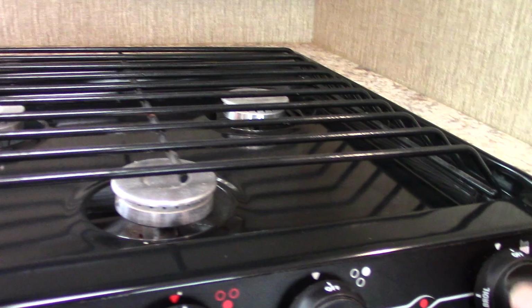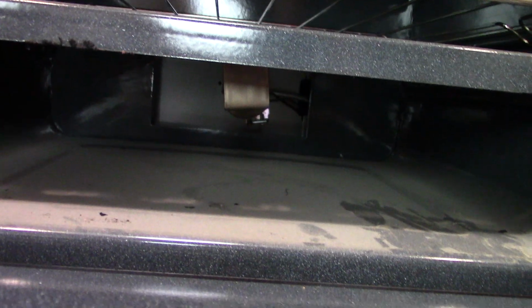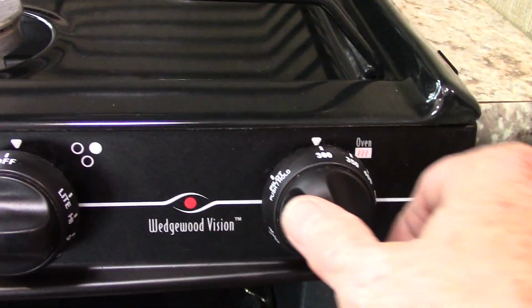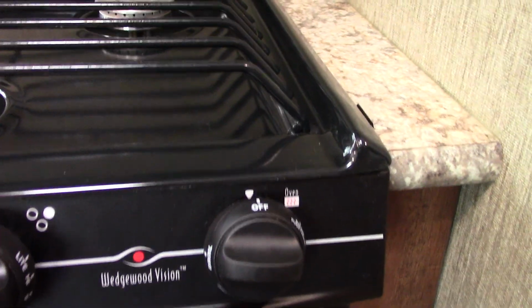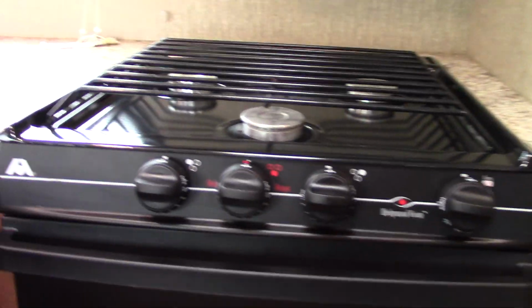Okay, light, oven. So you have to light with a lighter. You got 3 valves here, and then the oven. If we're going to use it, there's a pilot light all the way to the back underneath there, if you can see it. You would light that with a lighter, so you would go to pilot light, depress it like that, spark the pilot light with your lighter until it lights, and then after it lights, you're still holding this in for another 10 seconds. Go to operating temperature, and it'll light. So if you shut it off, obviously the flame goes off, and also the pilot light goes off. So you basically have to relight the pilot light each time you use the oven.